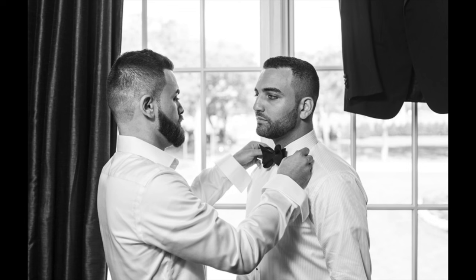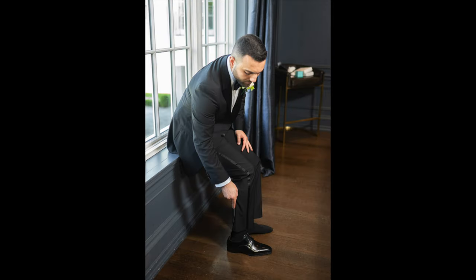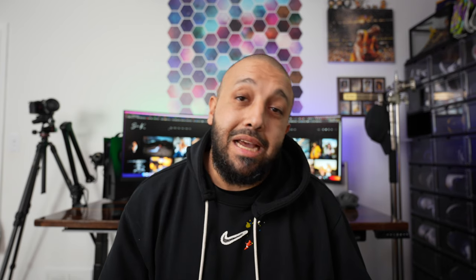The next set of shots I recommend is putting on the suit and putting on shoes. These are very important because you see in the images the actions the groom is taking throughout that time. When putting on the suit, you may need somebody to help with either the suit jacket or a suit vest. Just make sure the groom has pants and a shirt on — not buttoned up all the way — before we start taking pictures. When it comes to the shoes and the suit, that's when you bring another person in, whether it's a brother, the best man, a father — whoever it may be — to help out with the dressing of the groom.